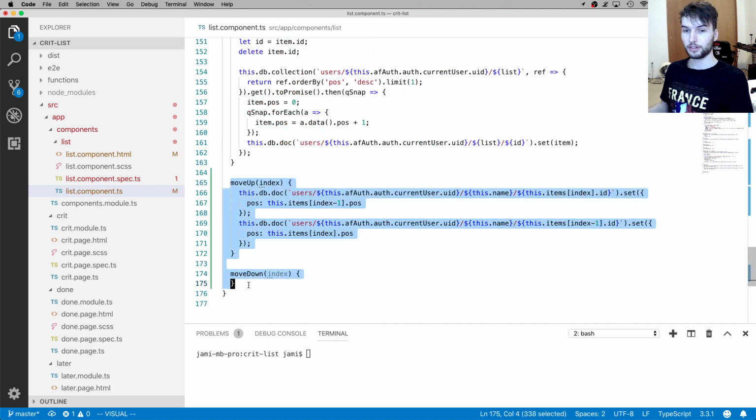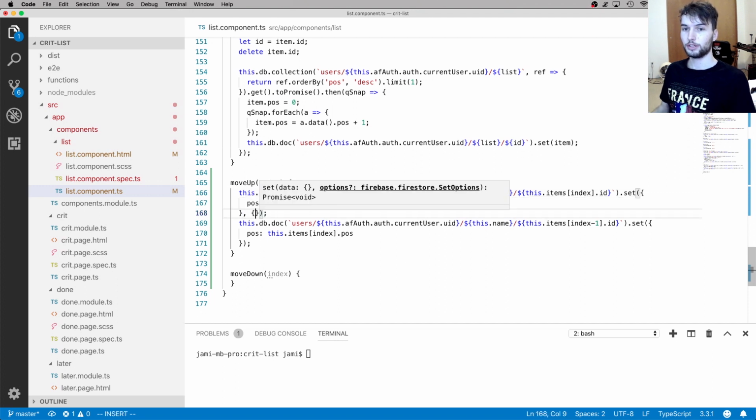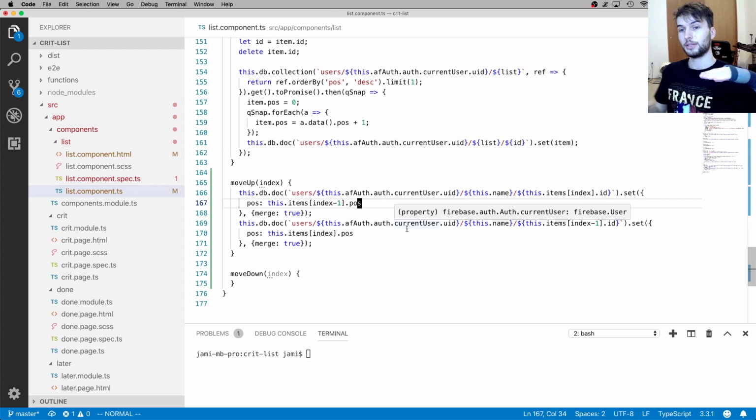Okay, so I've declared the functions and I've started writing the code for the move up function. So basically I was just thinking that it would grab a reference to the item at this index and then set the position. We'll need to use merge here, I just realized, because otherwise it will override the fields in that object, but we just want it to only override the position. So we're going to set the position of the target object, which was slid, to be the position of the one above it, so index minus 1, because in our array the indexes still go down despite the database being the opposite of that.